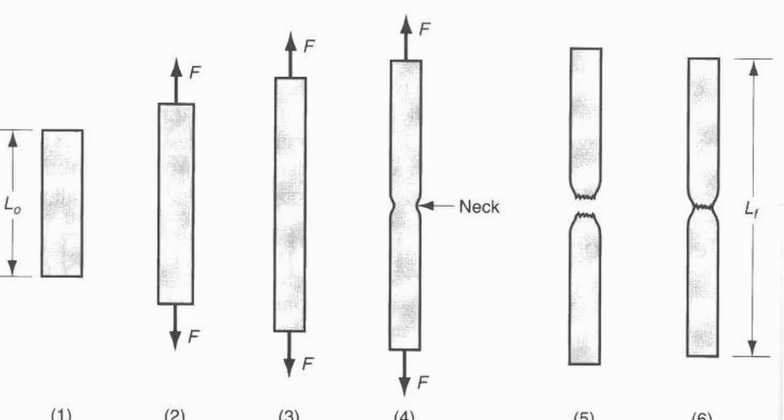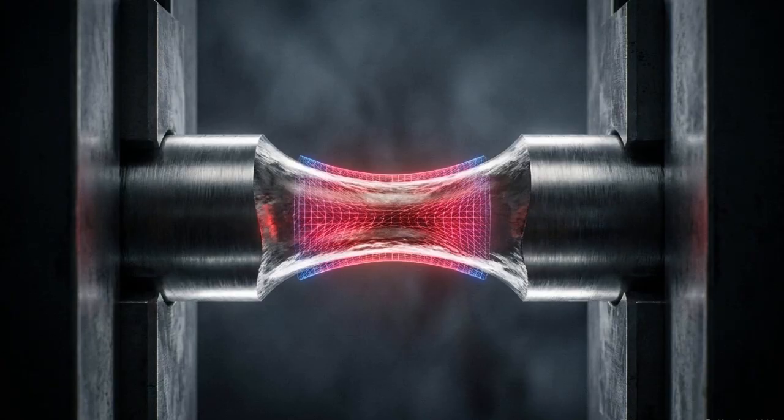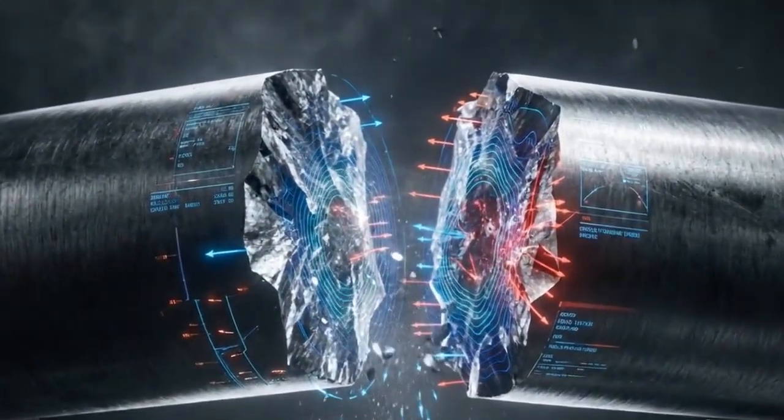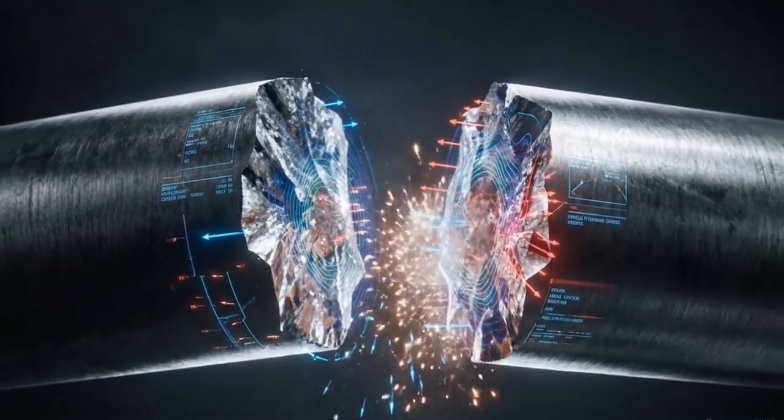Look at step 4 in this diagram. After hitting ultimate strength, the material begins necking. A localized thinning forms, drastically shrinking the cross-sectional area. Because that neck is so thin, stress concentrates entirely in one spot, rapidly accelerating toward fracture. Necking is matter in its final, desperate phase. It is a stark visual warning of impending total collapse. Then comes the fracture point. The atomic bonds completely sever, releasing their stored kinetic energy in a violent snap.